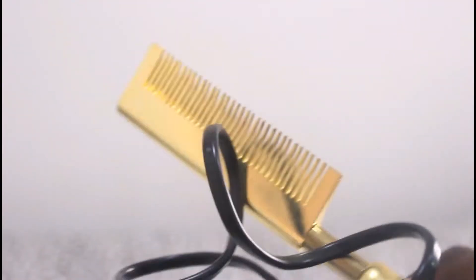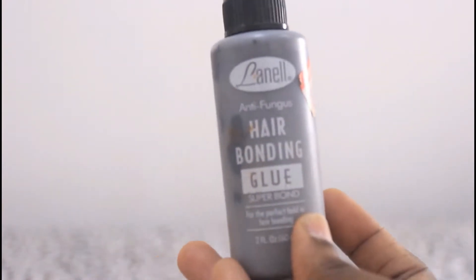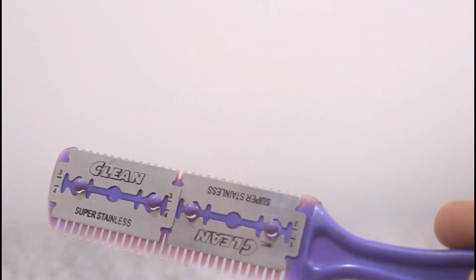Tissue paper — you guys will definitely see why I use tissue paper, so don't be afraid. This is a very detailed tutorial; you'll see the reason why I use tissue. I also have a hot comb — again, you'll see why. I have a hair straightener from the Sona brand, a hair brush, a hair comb, and bonding glue. Bonding glue is literally the magic of this hairstyle — without bonding glue, you can't do anything. And then I have this shaving comb — the comb has a blade inside. As we go on, I'm going to explain the reason why I'm using each of these.